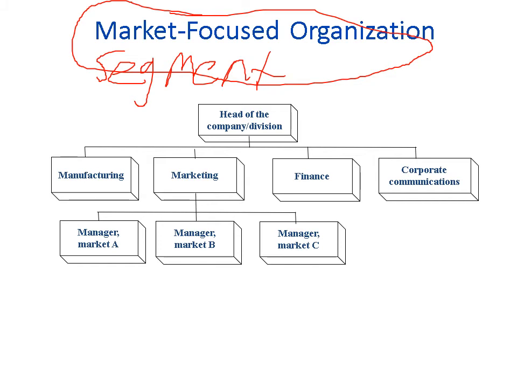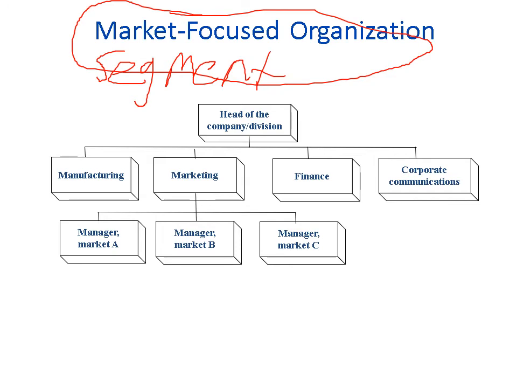Or you can have also a segment in terms of geographic. Maybe a segment in Europe, a segment in Asia, a segment in the United States, a segment in Australia, or a segment in Alaska, which are the continents or geographic. So when we talk about market focus organization, we talk about the different demographics, no? And how do you do that in a market focus organization?